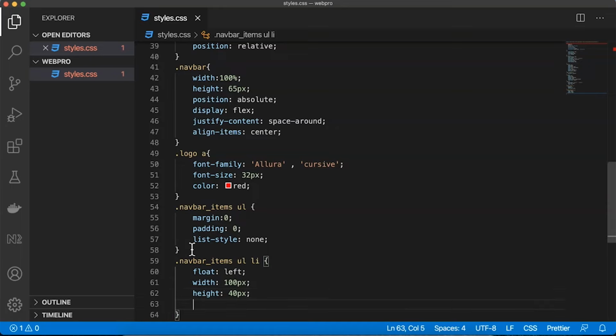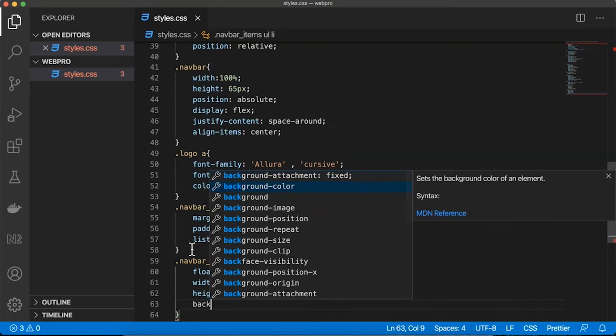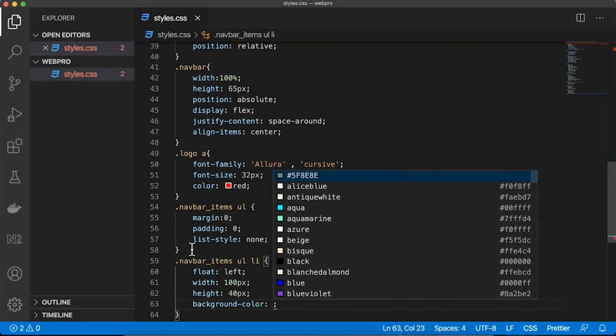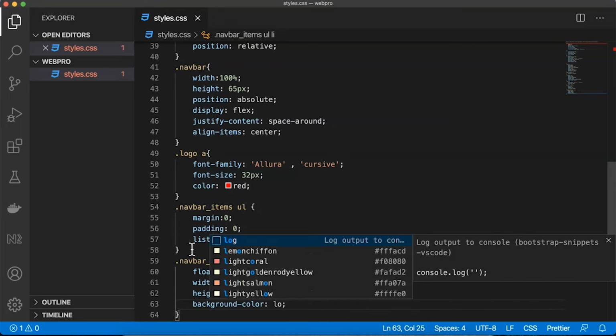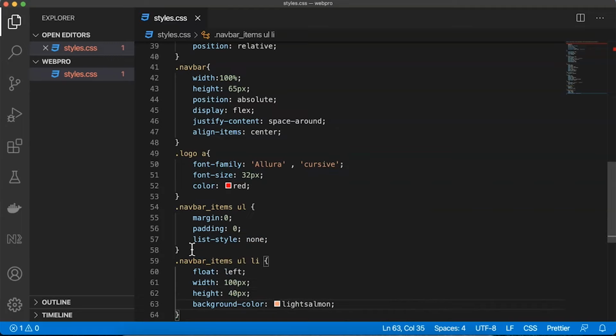Now background color, we can say light salmon. That looks nice.